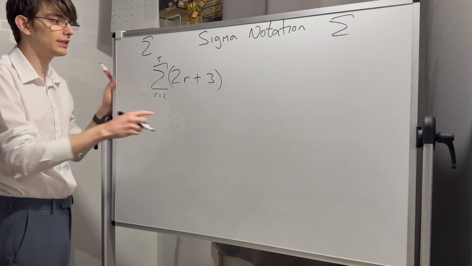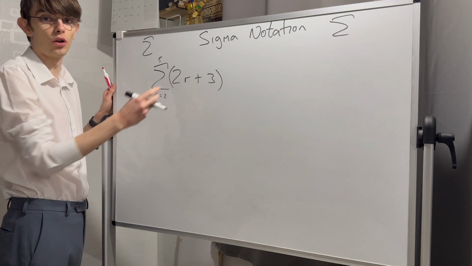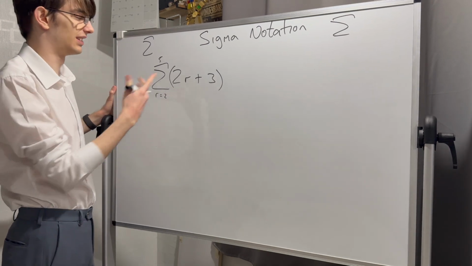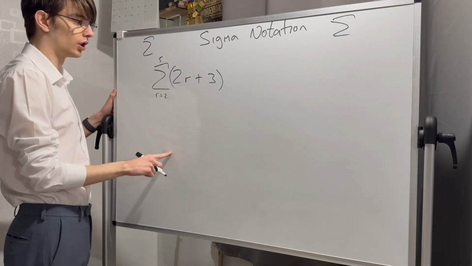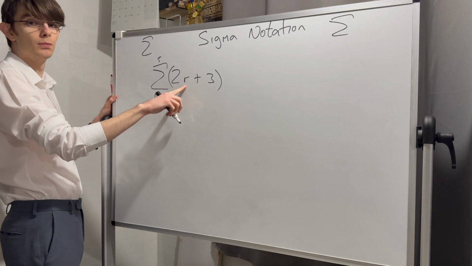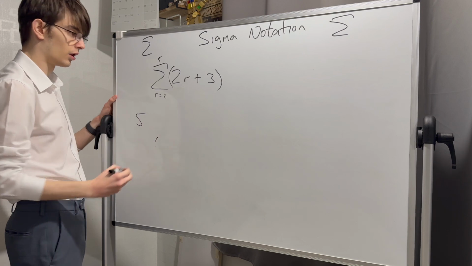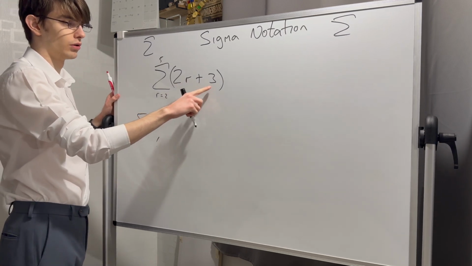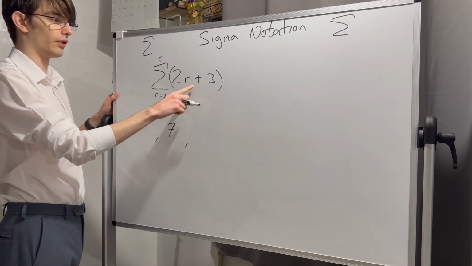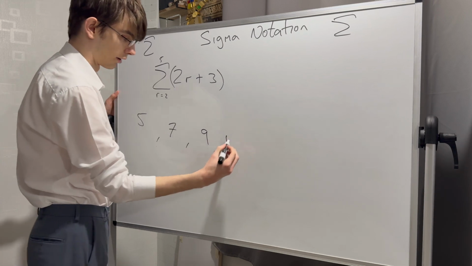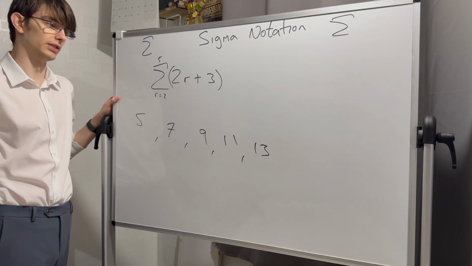Okay, let's have a look at a slightly harder example. In this case, I'm taking a sequence that has an nth term 2r plus 3. This time I've got an r instead of an n. You could see either letter, but typically it might actually be r more than n. So, what is this sequence? Well, let's write it out. My first term, r equals 1, 2 times 1 plus 3 is 5. My second term, 2 times 2 plus 3 is 7. My third term, 2 times 3 plus 3 is 9. And I can probably see the pattern. I'm just adding 2 every time. Just some nice simple nth term stuff.